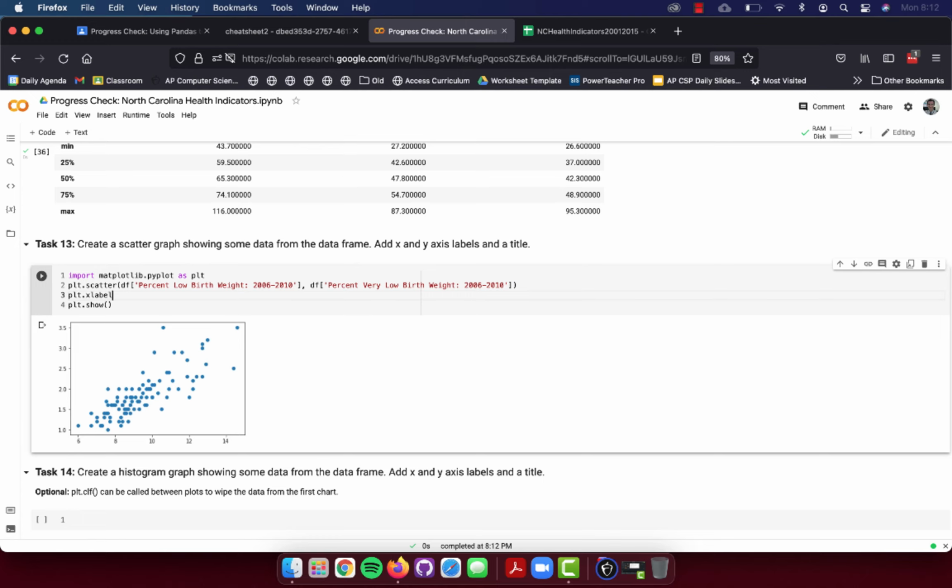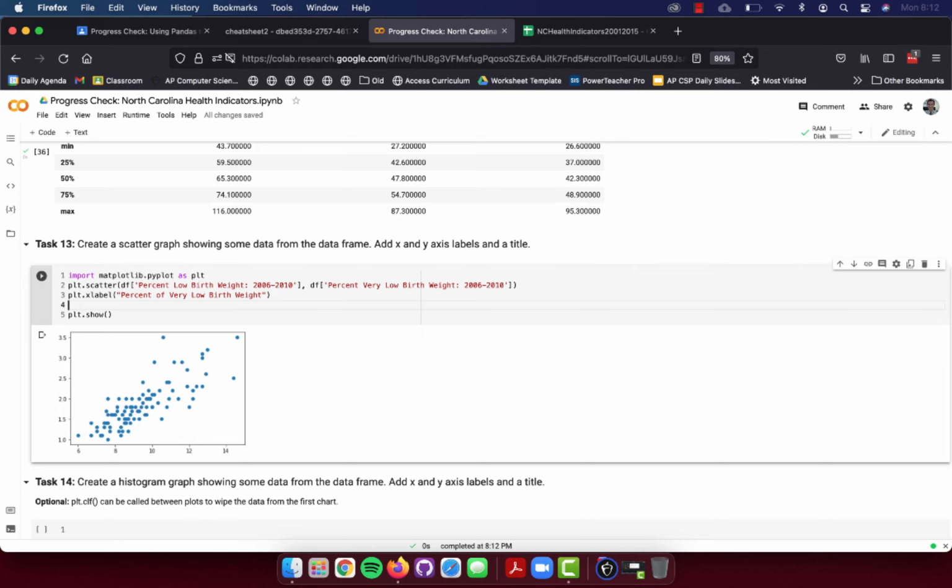plt.xlabel is equal to a string, in this case, percent of very low births, and then my y label, plt dot, actually I'll swap these, so this will be my low, y percent very low.